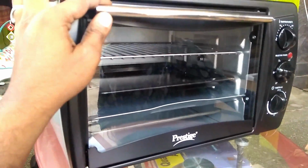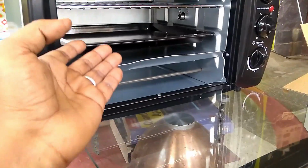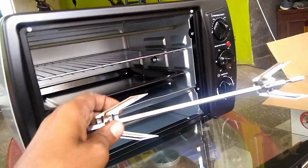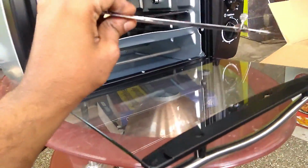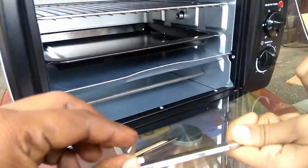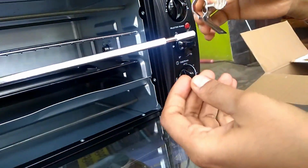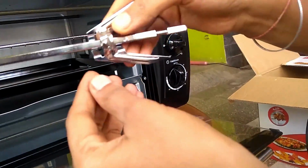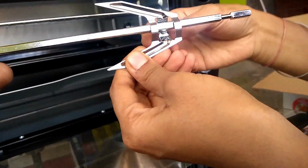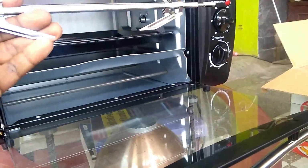Coming to this one, we are going to tell you how to use it and where to keep the trays. You have to keep the trays inside properly, and we'll also show you how to use this rotisserie rod. To use it, you need to fix the clips. They give screws, so you have to remove the screws and keep it inside. This is the other side, so you should not use it this way, because it can hold a whole chicken, which can fit inside. So we just fit that now.